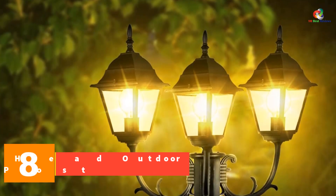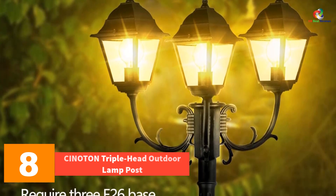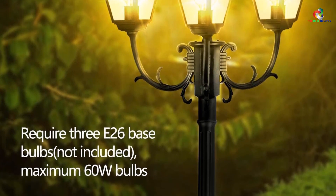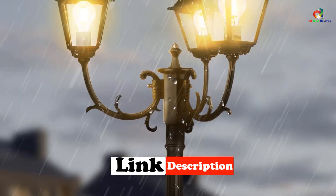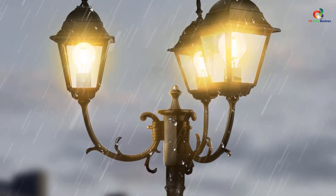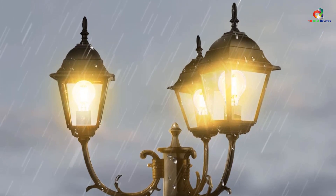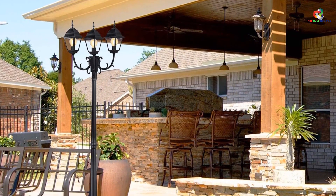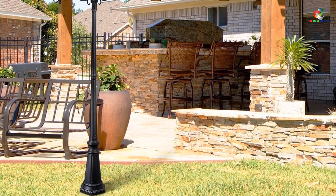At number 8, we have the CINOTON Triple Head Outdoor Lamp Post. It is third on our list because it comes in multiple finishes to accommodate any aesthetic — this best multi-finish lamp post comes in antique and white. The CINOTON Triple Head Outdoor Lamp Post has three 60-watt lights to provide excellent visibility to any yard. You may be asking yourself how an electric lamp post made it onto our list — because it's that fantastic, it would have been rude not to. Because it is electric, you can turn the lamp on and off depending on desired nighttime visibility.